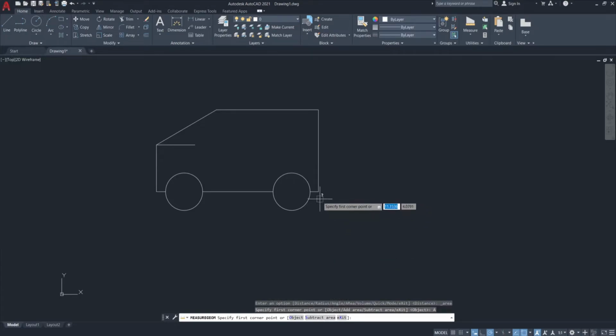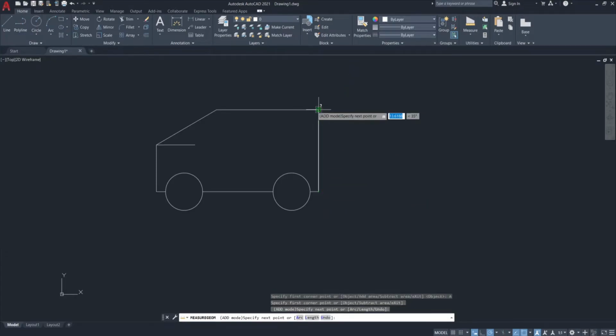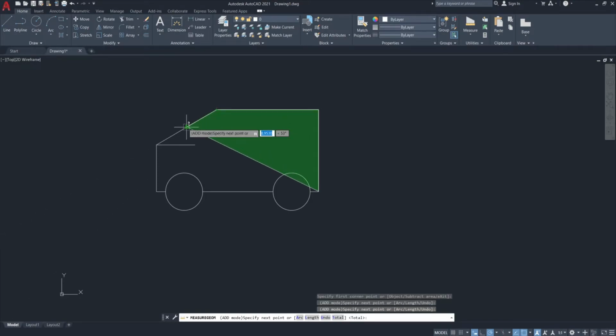Okay, then select natin yung our first point. Then second point, third point. Then mapapansin nyo, yung kulay green na yan is siya yung area bounded ng sineselect nating points. So, ayun na yung sinusukatan niya.